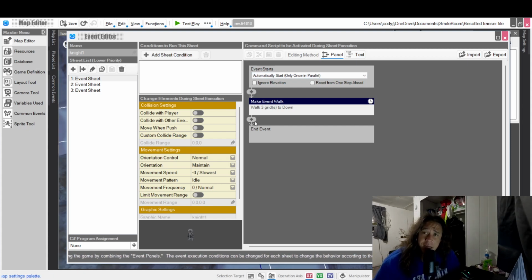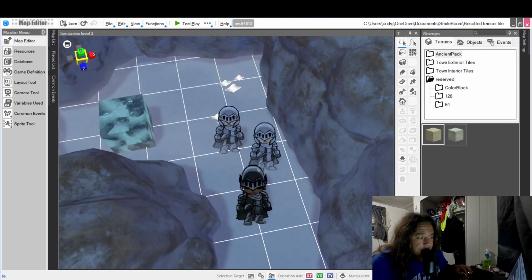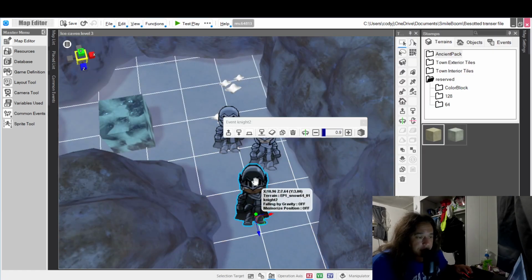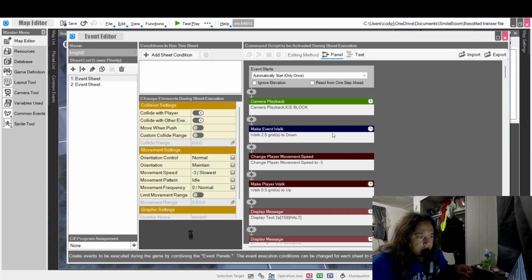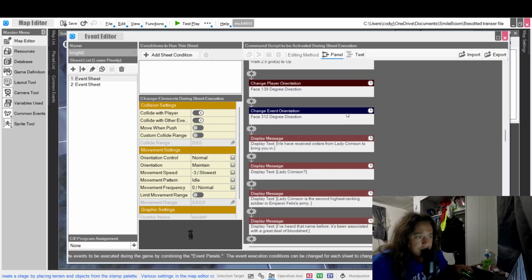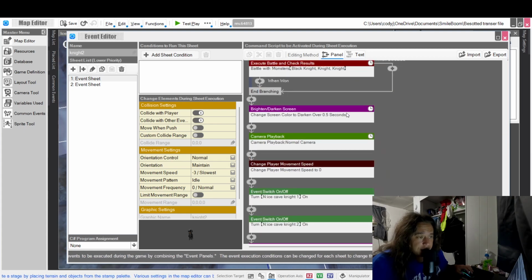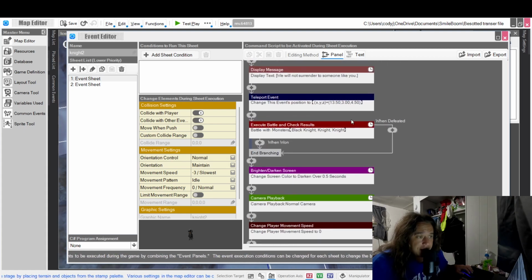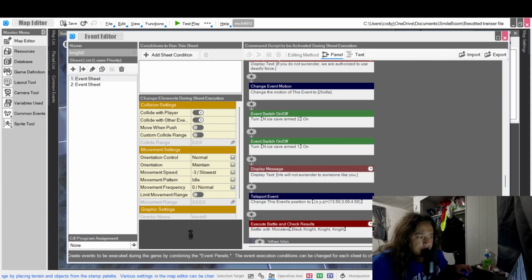Could you imagine how tedious that would be if you had to create an event for each NPC for them to speak, to have that speech bubble above? That would be horrible. And that is the good thing about knowing RPG developer Bakin, because you can do it all on your main event. As you can see, look how long all this is, and it's because I didn't have to split this up between other events. Do you understand what I'm saying?